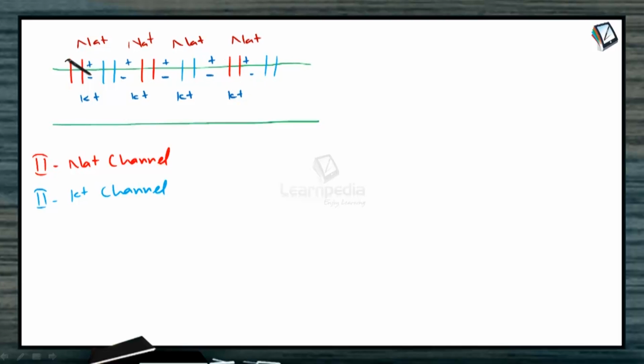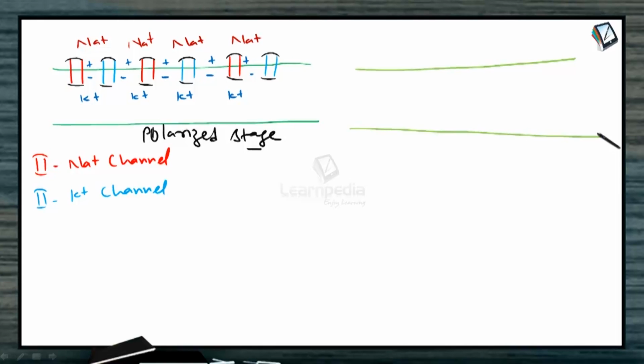At resting stage almost all the channels are closed. Please notice I said almost all the channels are closed, while some leaky channels are still open, through which some potassium goes out and some sodium comes in. So the stage which I have represented here is polarized stage. When some stimulus strikes the axolemma, it results in opening of sodium channels. Potassium channels are closed.